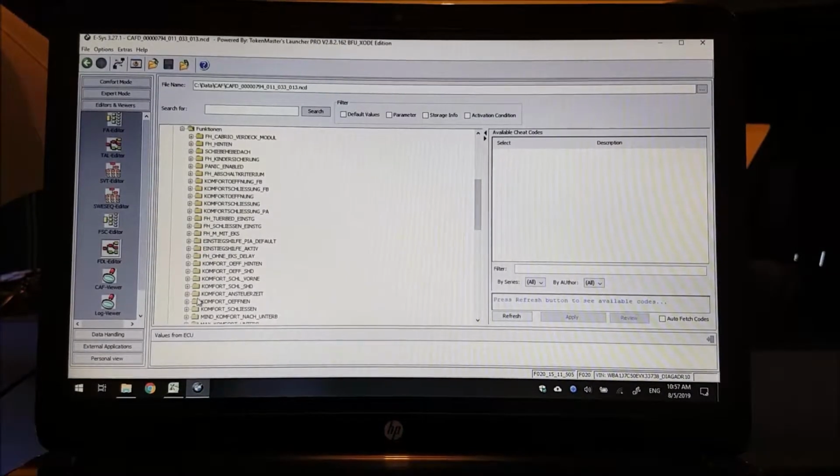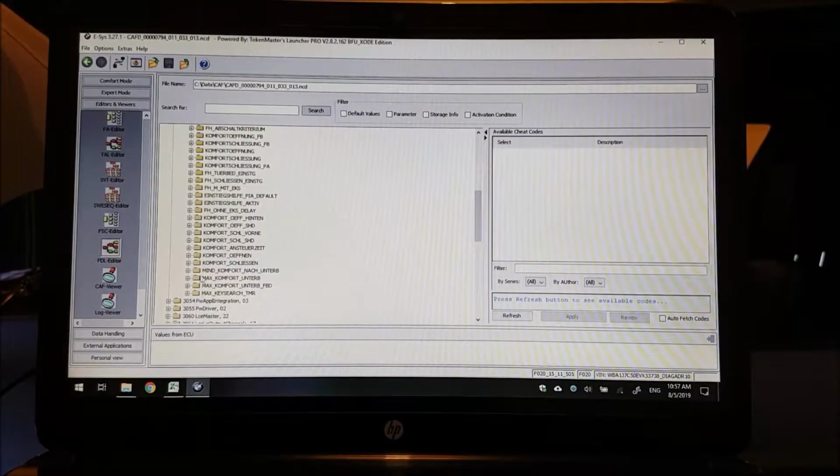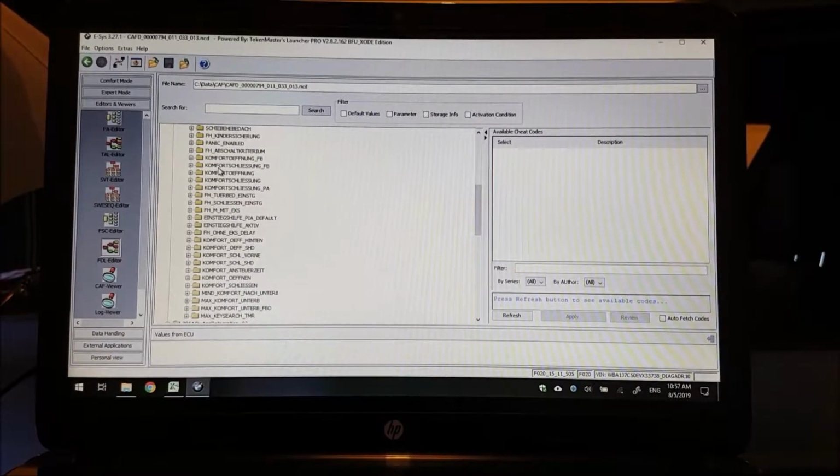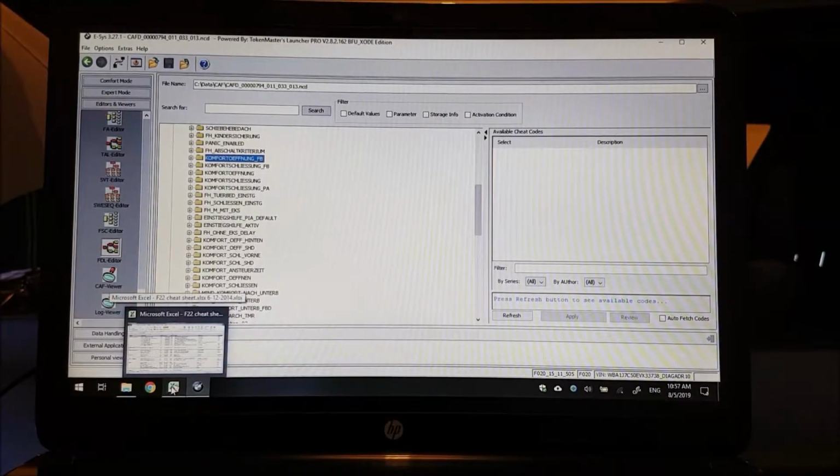I'll try to highlight what I'm looking at. So I'll verify that's the guy.